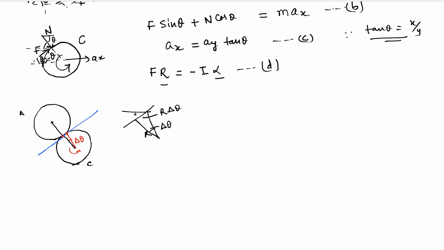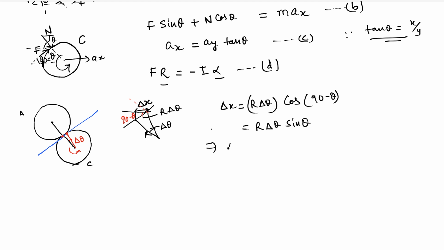and this is the horizontal displacement delta x. Okay, and this angle, if you see, is 90 minus theta, because this angle is theta, hence this is 90 minus theta. So what we get is delta x as r delta theta cos 90 minus theta, okay, which is r delta theta sine theta.